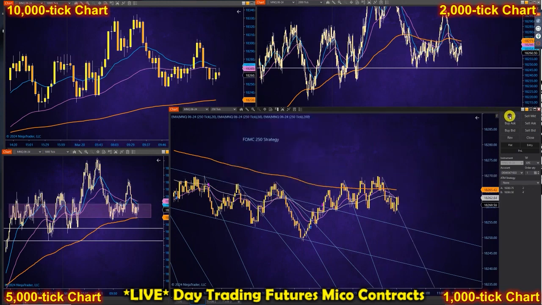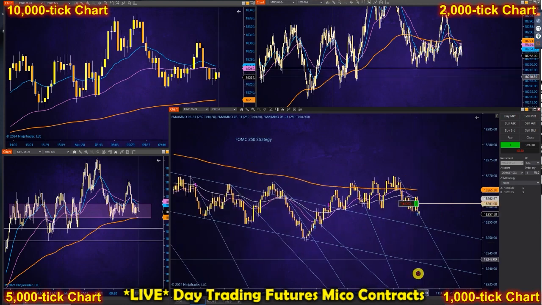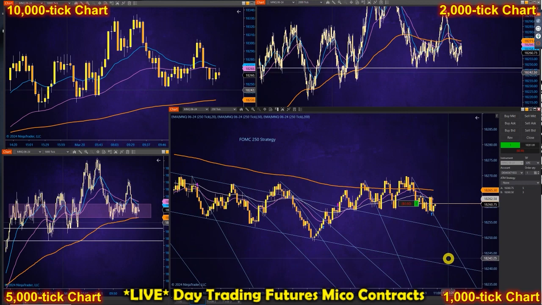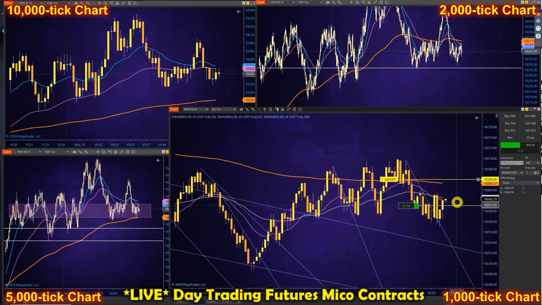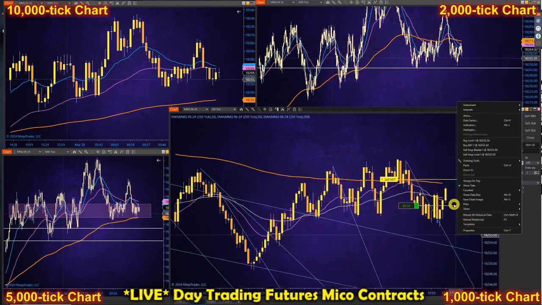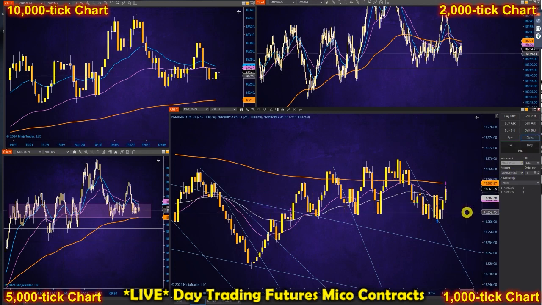and if it works, we're going to jump in it right now. Filled. Now, if it breaks the bottom, you get out. Oh, it just broke the bottom right there a little bit. It's still bouncing off that trend line though. Got our sell at the target at the top, or you could just take profits. Order filled. You could just take profits anywhere you want.